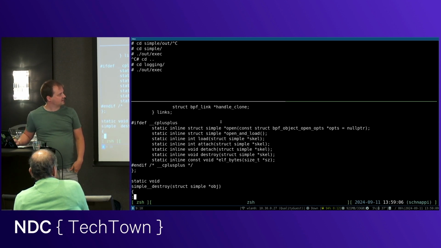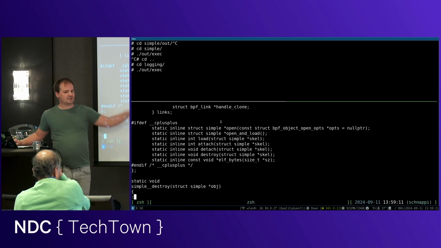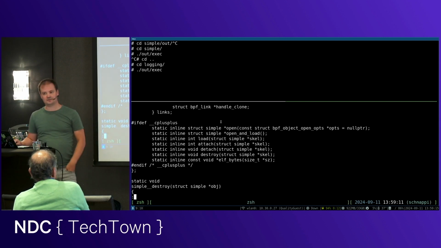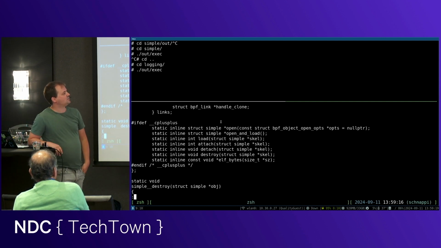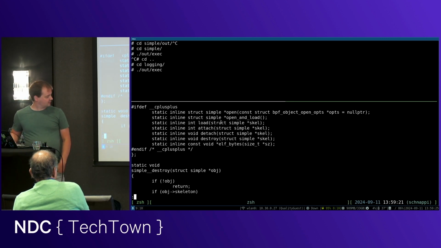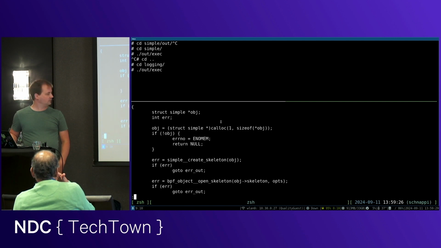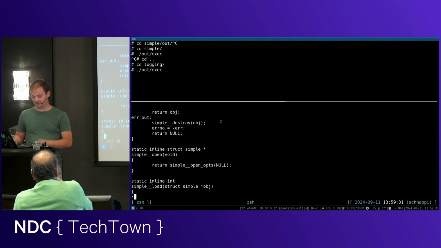It also has these C++ handlers for me, so I can use C++ bindings, though the C++ bindings are just namespaced versions of the C bindings. They're not too interesting. So you do get some nice helper functions that you can use to create and manage your BPF objects.